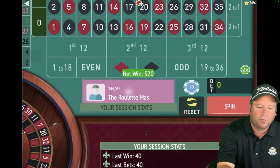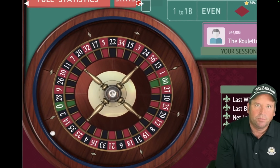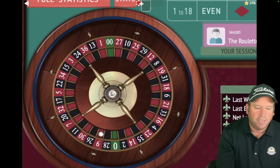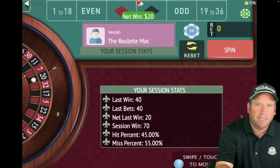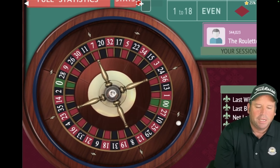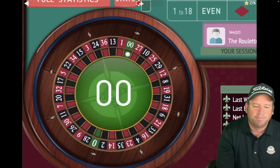Okay, now I'm going to go over more of the rules for this. So we're up 50. We're going to keep the bet the same if we win. If we lose, we're going to increase by 1 unit until we hit a certain amount of profit, which I'm going to go over here. And there's another win. So again, on wins, we're going to keep the bet the same until we reach a certain profit level. And right now, we're just spinning away and making some money. So let's see what we get here.